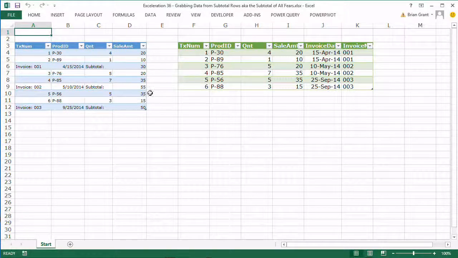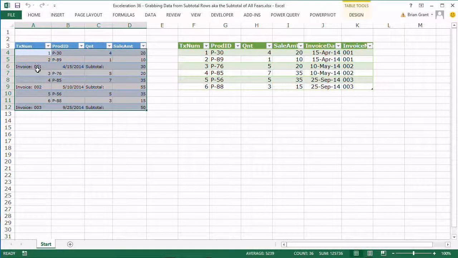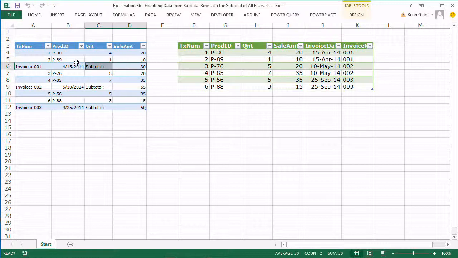In today's episode, we've got some data that on first glance might look like tabular data, but it's not, it's report data. And the way you can tell the difference is here, in the thing that looks like tabular data, you've got these rows that are essentially subtotal rows, right? So all of this data essentially corresponds to invoice 01. And here below it, you've got sort of a summary of results for invoice 1. And you've got the subtotal there, and you've also got the date of the invoice and the invoice number.